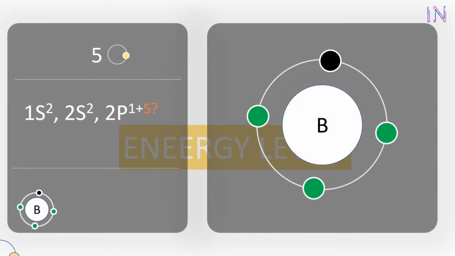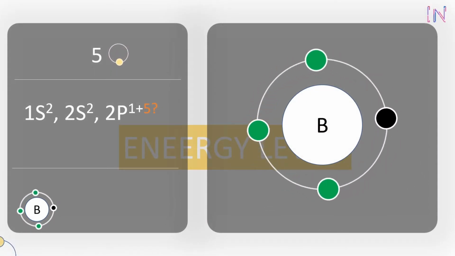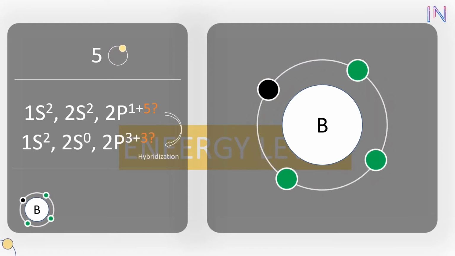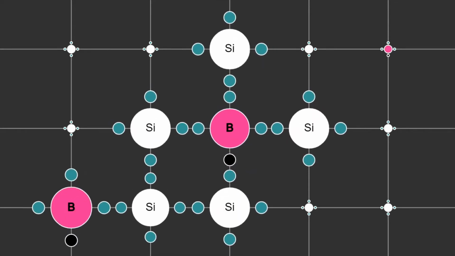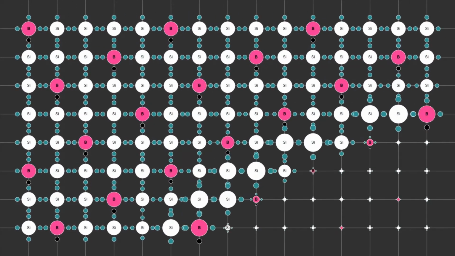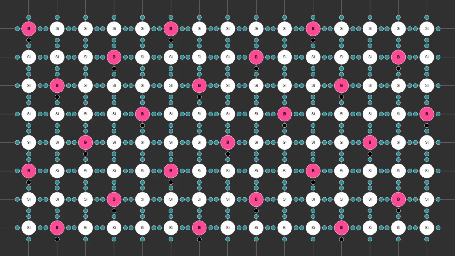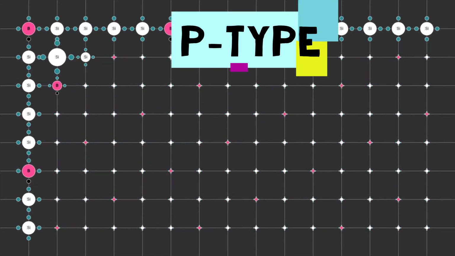Boron has a total of 5 electrons. Of that, 3 are valence electrons. When boron is mixed with silicon, it forms a structure as shown. And notice, at first sight, the missing of electrons in the lattice may mislead us to think the material is positively charged, but it is actually neutral. And since one electron in the silicon lattice is missing, it is called p-type semiconductor.